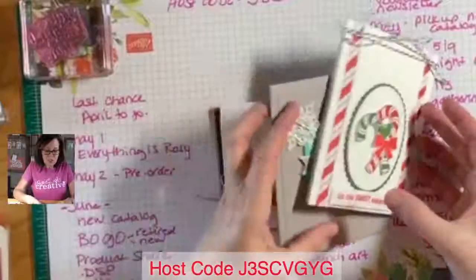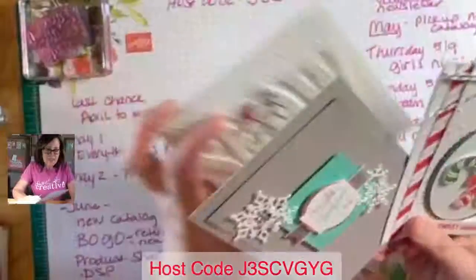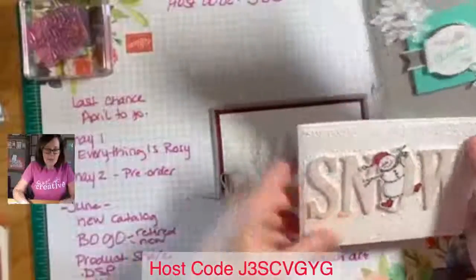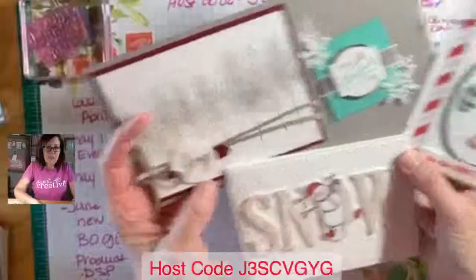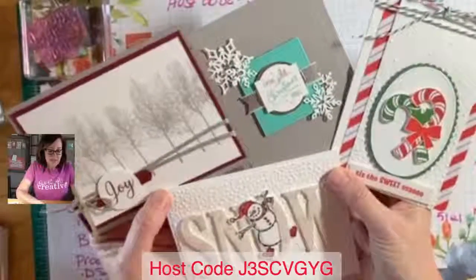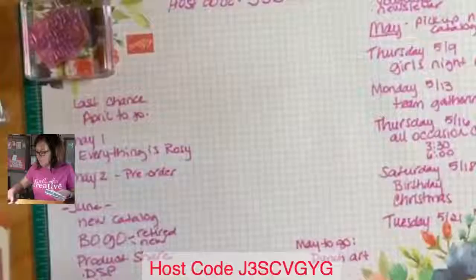These are the four cards we made yesterday in the Christmas card class. So join us. We're going to have a blast making Christmas cards each month from now through November. There are four designs each month, and you make two of each of them. Had a great turnout and lots of fun. So come next month for that.